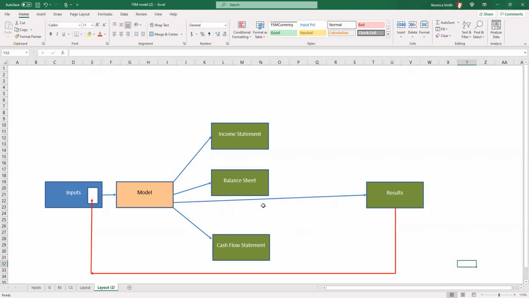So instead of linking the input directly to the income statement, the balance sheet, and the cash flow statement, we're going to create a calculation sheet, and we're going to call that our model. So we'll calculate all the values that we want for each single account that's going to appear in our statement. So all the calculations will get done in this model sheet.